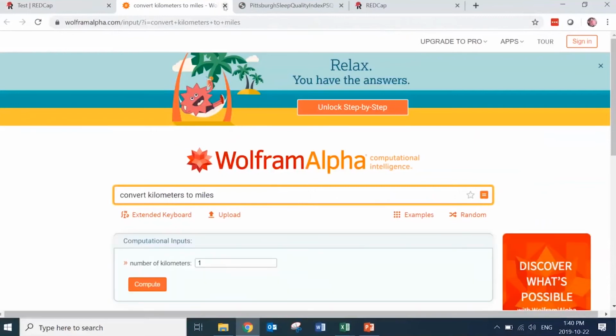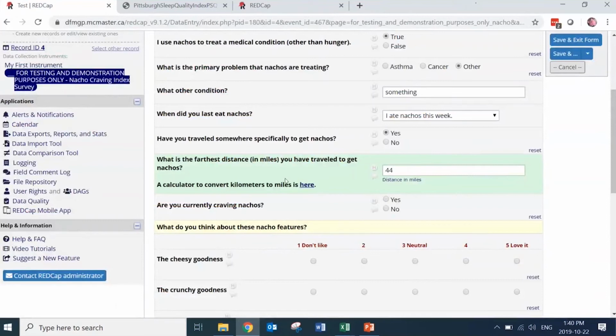I have a question about data storage then. Like, physically, where is this data being stored? It depends on which database you're using, but for DFMGP, it's in our server here. But we're also using other servers from St. Joe's, right? Those ones are at Sage, in Hamilton too. At St. Joe's. They have very specific requirements for the database where you're building it. So before you become a consortium member, this all needs to be figured out.